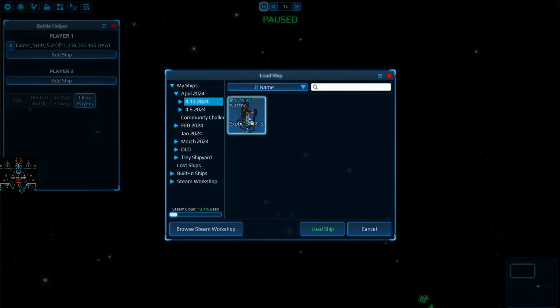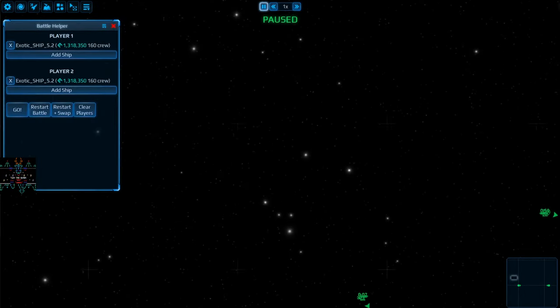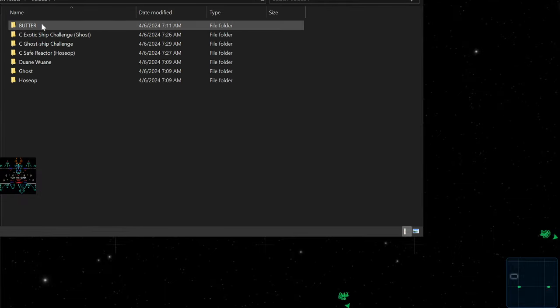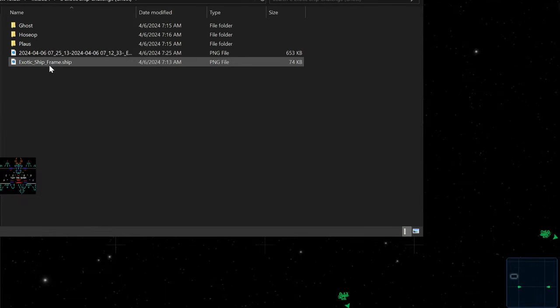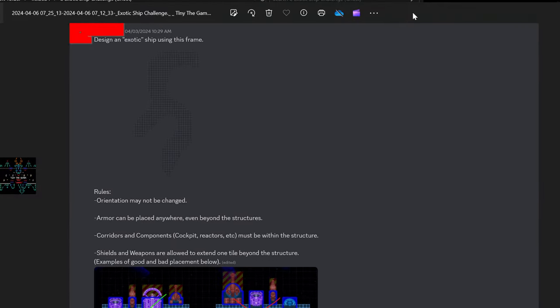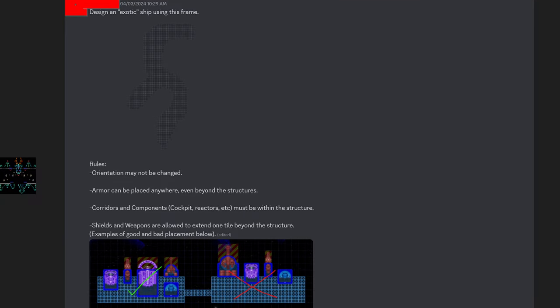So for the exotic ship challenge, I probably should have pulled in the actual screenshots for those. I have it for the last week's one. Exotic ship challenge, which was this right here, for those that are wondering or watching this for the very first time. So design an exotic ship using this frame. Let's make sure it's in there. There's a frame right here.